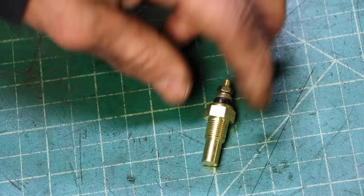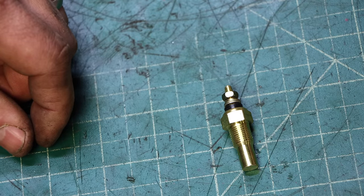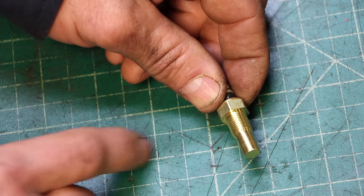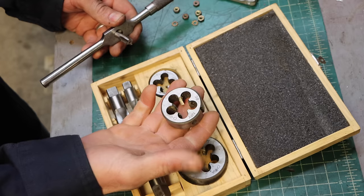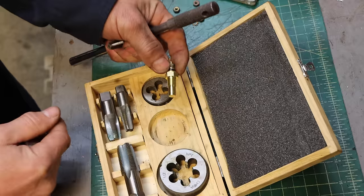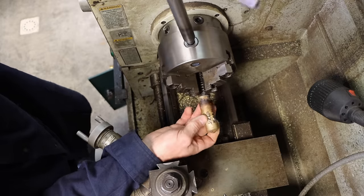So people wonder sometimes, why are you wasting your time making one? Well, I don't really think it is a waste of time. Plus, I enjoy it. So we need a 3/8 NPT to a 1/8 NPT adapter. So I'm going to be doing a 3/8 die to a 1/8 tap. Let's make a bushing. Piece of scrap brass from a previous melt.